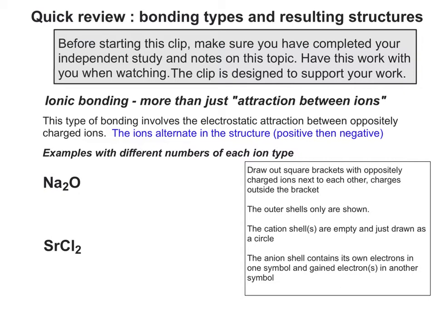So let's start by drawing up the square brackets for sodium oxide. The oppositely charged ions have to be next to each other. Now remembering that the oxide ion is 2-, that's why I've put that charge in. You can either draw them using this configuration, but because we're a little bit short of room I'm going to do it a slightly different but equally acceptable way.